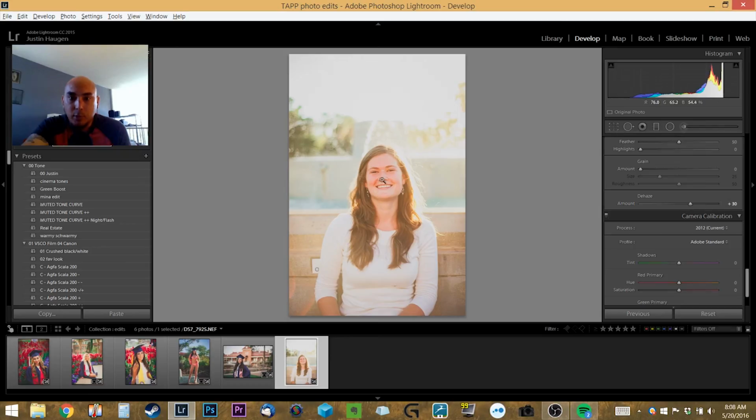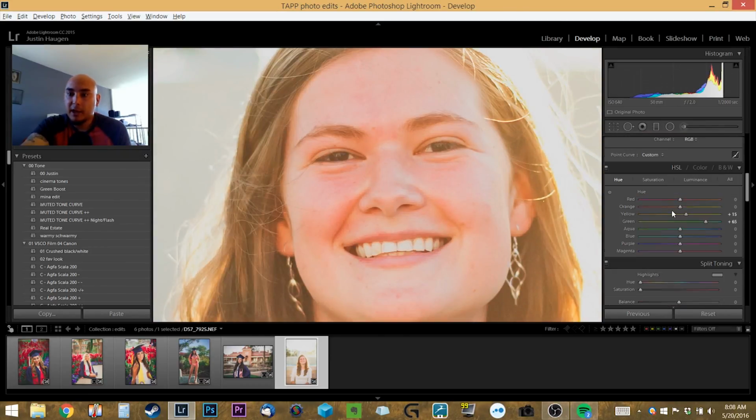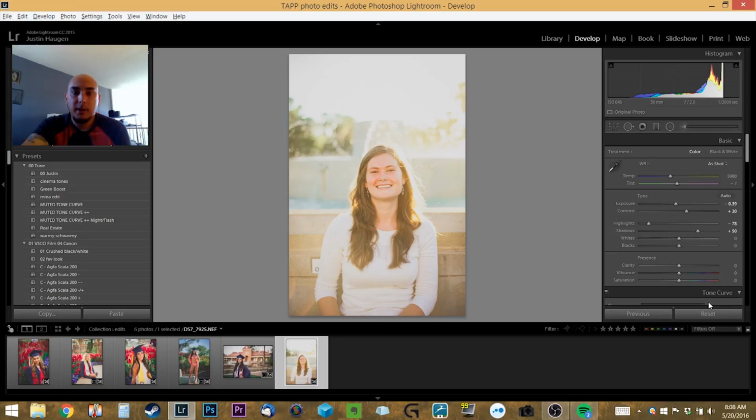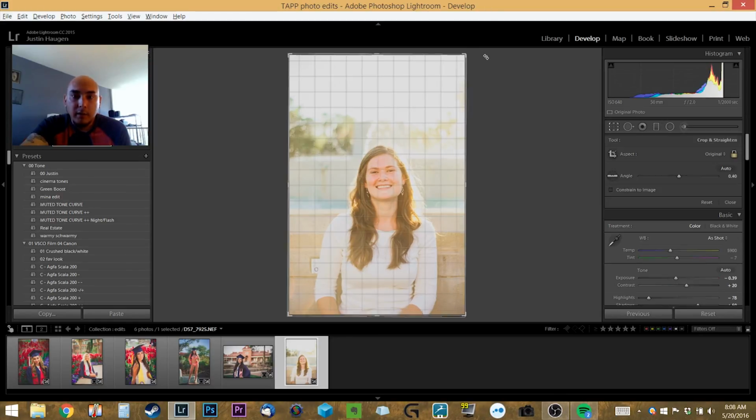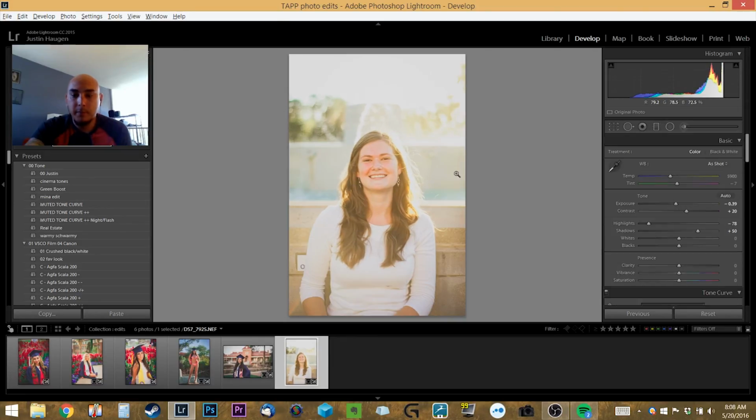And now I'm starting to pull a little bit of redness in her skin, so I can come back up here to hue, click on this, click on the red part of her skin, push it up a little bit, down. All right, so undo, see how red it is, redo, we corrected that skin a little bit. And correct the horizon just a little bit with the crop. Might bring in a little tighter on her. Undo, redo, undo, redo. It's kind of yellowish. Maybe I'll push the tint a little magenta to zero, to cool her off a little bit.